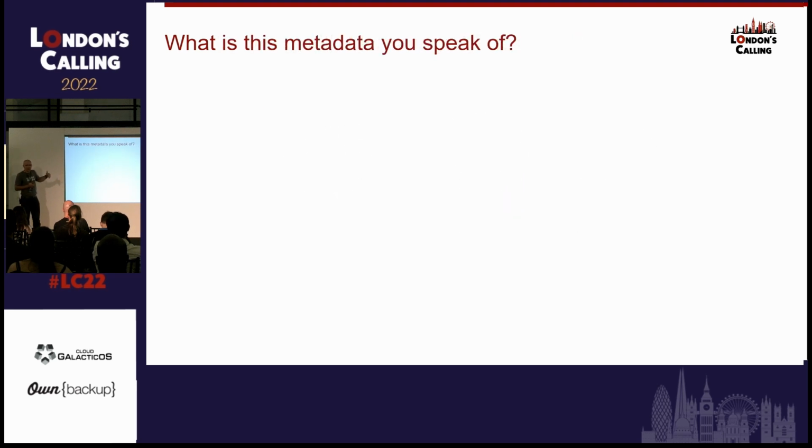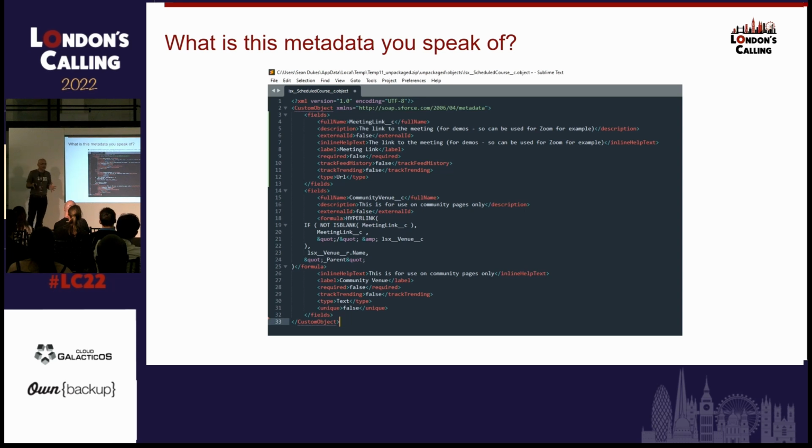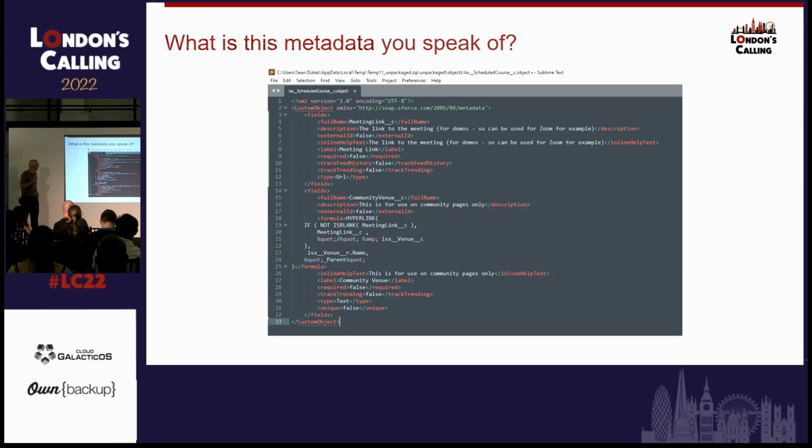So we're going to use metadata. Now, I don't know if people here know what metadata is, but it's certainly nothing to be afraid of. I hope you can see that okay. What these are is just metadata about some fields, okay? So for anybody who's built a field, you'd be quite familiar with this. You give it a name, right? Maybe some help text, a description of the field, what kind of field it is, the size of it, all that kind of stuff. And that can all be stored as metadata, and you can use that essentially as the means to transfer a field, a flow, whatever you want, from one org to another.